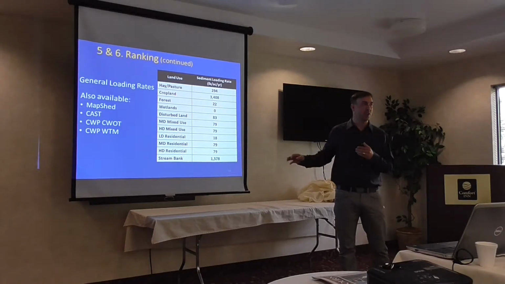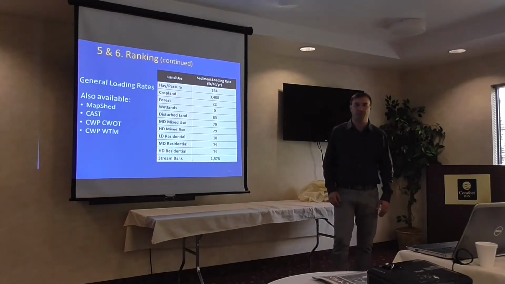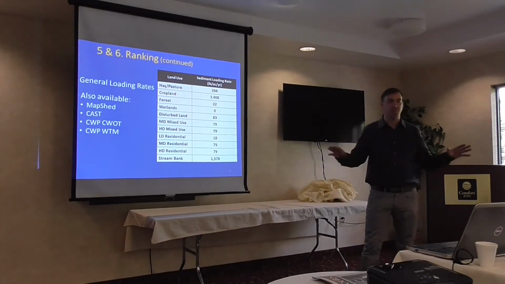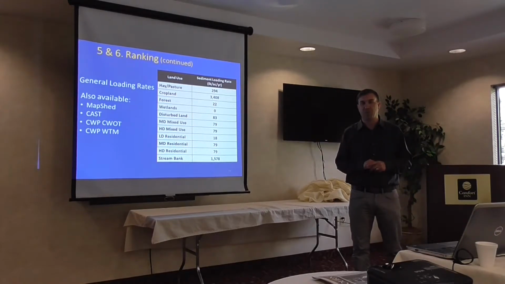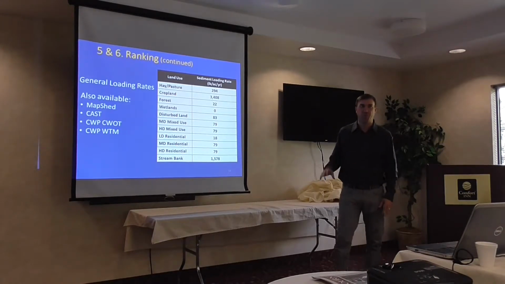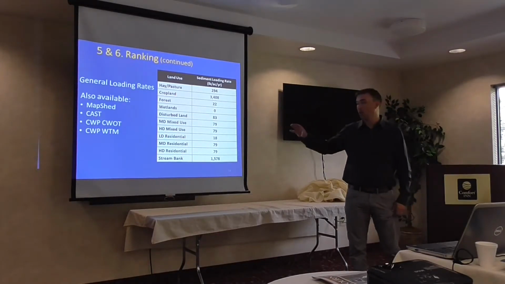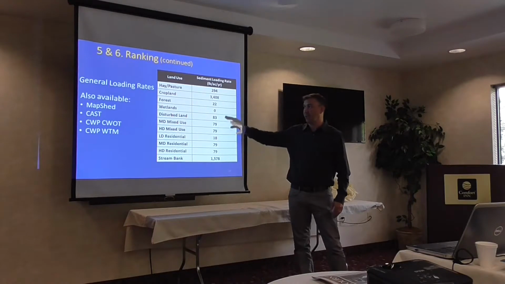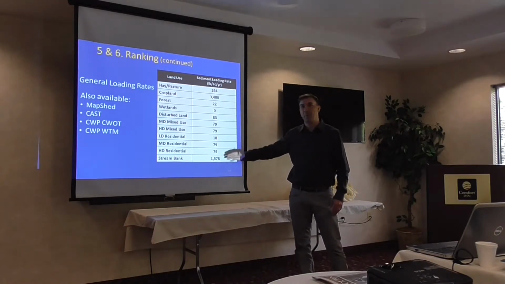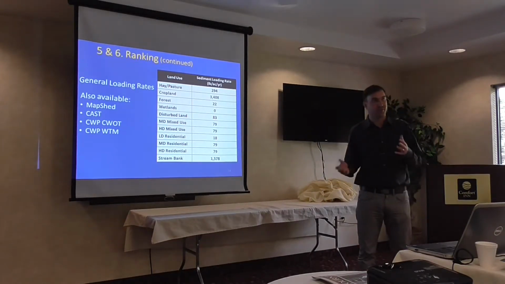You don't necessarily need to do a TMDL plan. What I would encourage you to do if you're doing a TMDL plan, use the load rates that's in the TMDL document. That'll keep you sort of level and speaking the same language as the TMDL. If you just have to do a Chesapeake Bay pollution reduction plan, you may consider the CAST tool, because in the Bay model, they don't model stream banks separately. It's incorporated into the land use. So it automatically, in a way, will sort of give you a load reduction for in-stream as well. So it takes a little bit of the technical stuff out of it, but that's sort of a good thing and a bad thing.